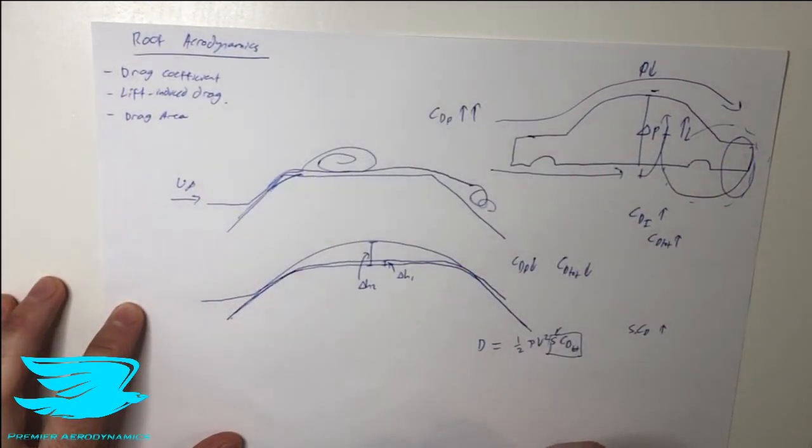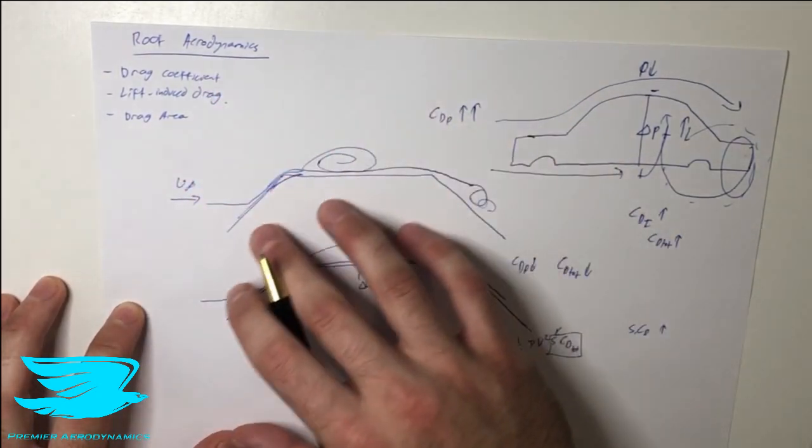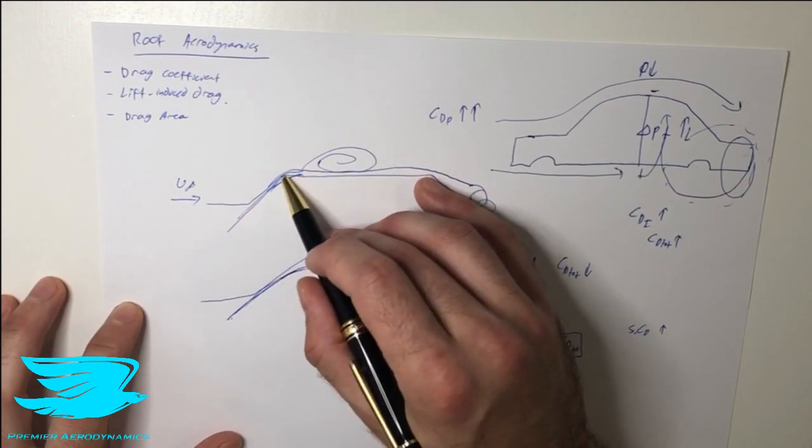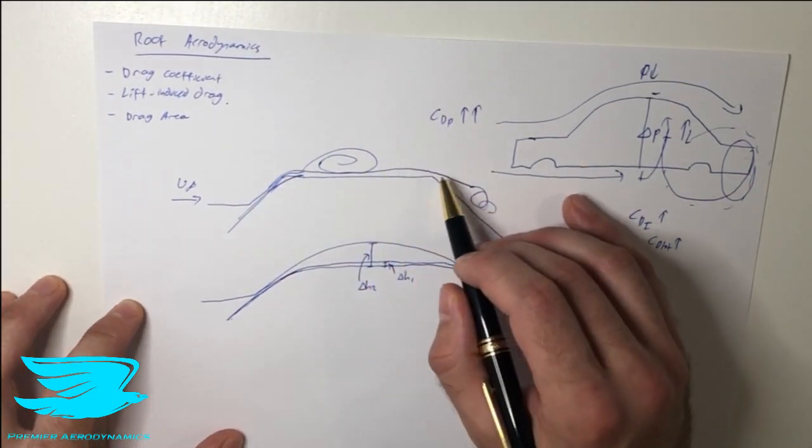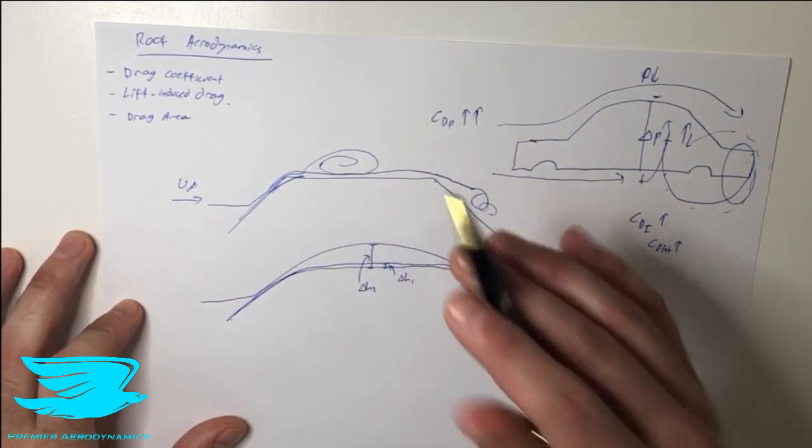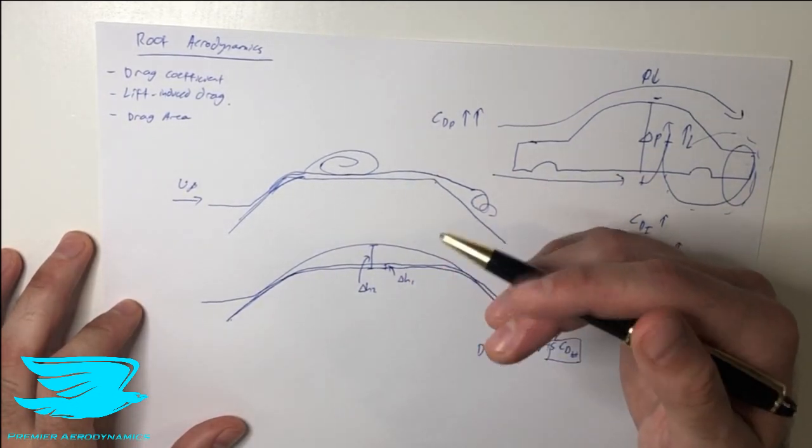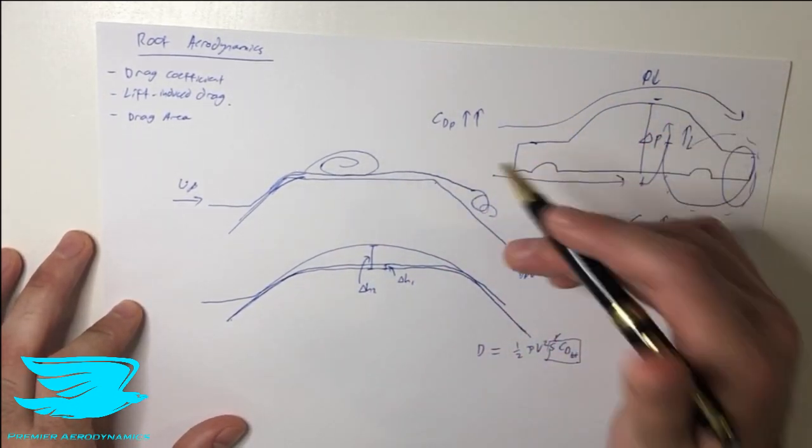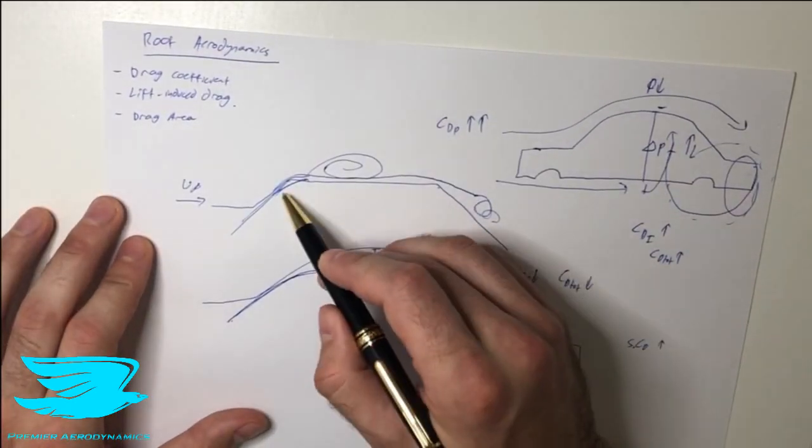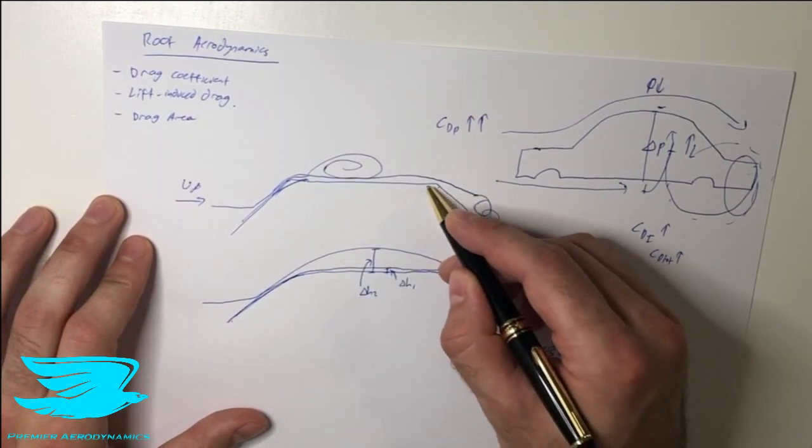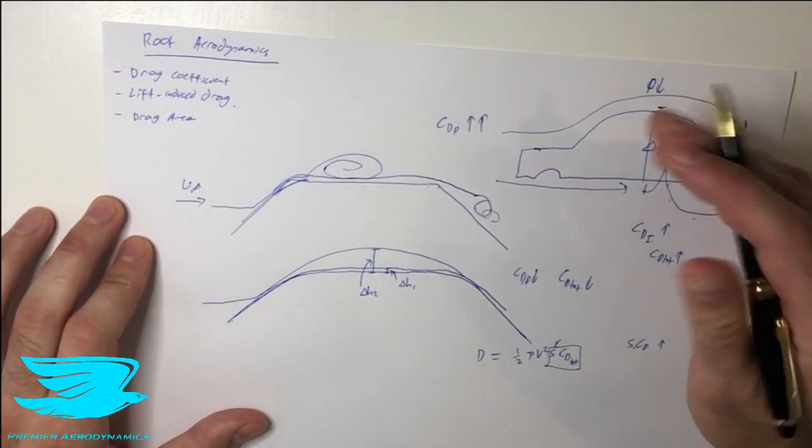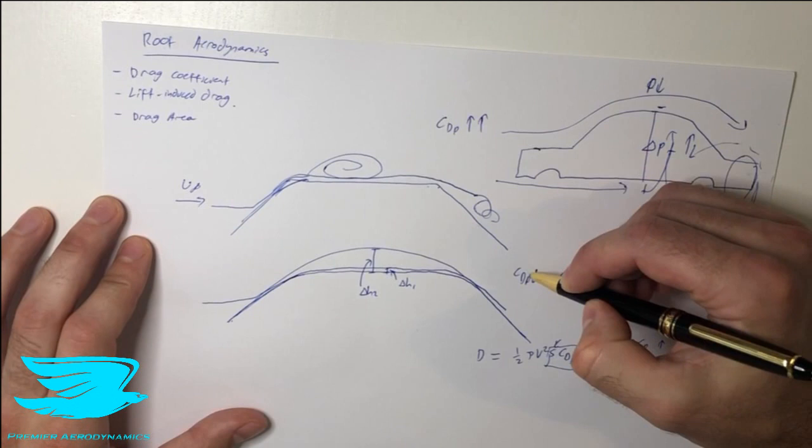We'll quickly go through and recap what we covered, just to keep it fresh in your mind. So overall, if we have a very square roof, then like these edges are very sharp, the flow coming in will hit the first edge, it will separate. And if it doesn't reattach by the time we get to the back end of the roof, it will then just have a massive wake. If it does somehow manage to reattach, it will get to the back and it will get separation again here. And both of these regions increase the drag a lot. If we round these corners a little bit, we can then get the flow to stay attached much better over the front and the back. That reduces the drag coefficient a lot, primarily through the pressure drag.